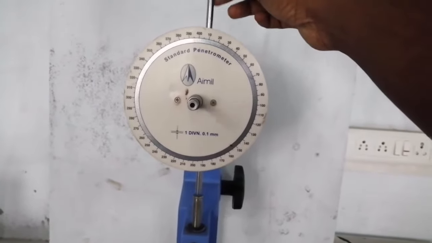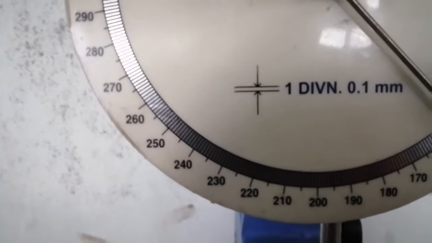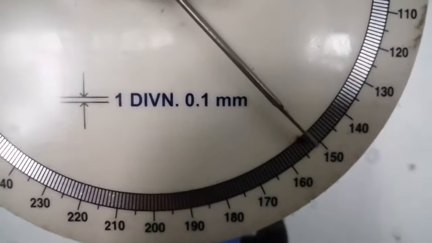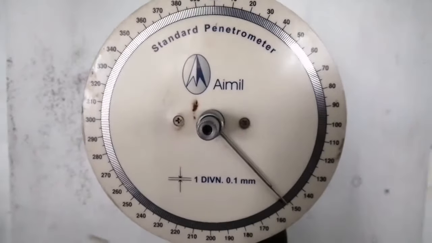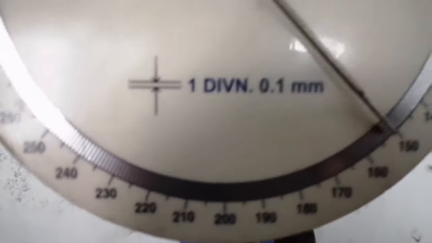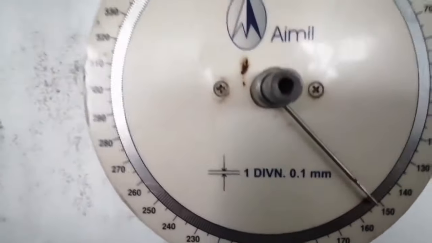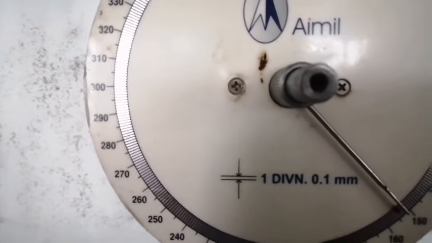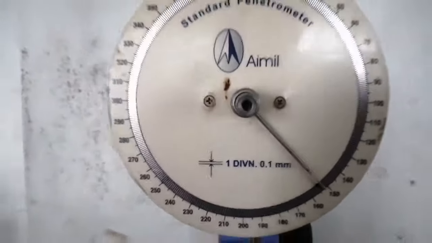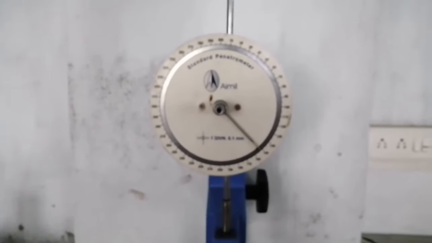Let it touch like this up to here and we can see the penetration depth to be in between 150 and 155. If you observe it carefully, the penetration depth is in between 150 and 155. We can take the reading as 153, and that is 153 mm as one division is 0.1 mm. So that is 153 × 0.1 mm will be the penetration depth of the first time of this sample. Let us go back and do the experiment repeat it for the second time with a very less gap.